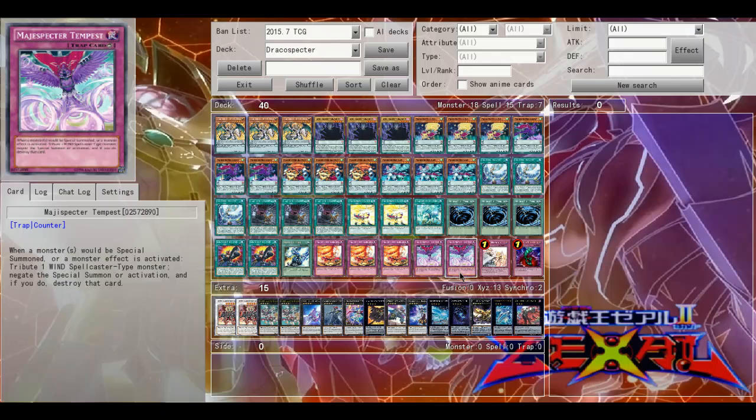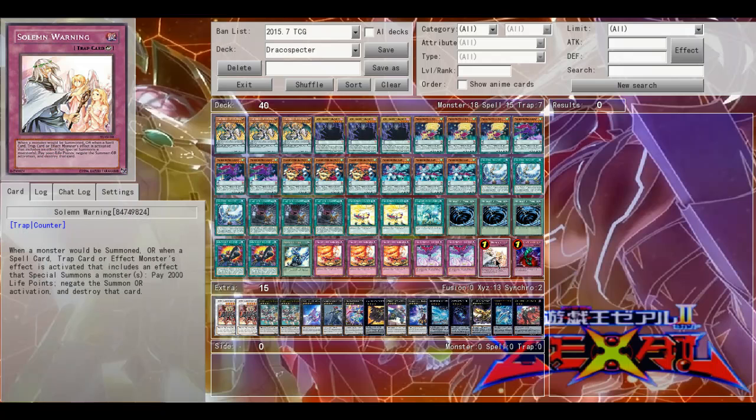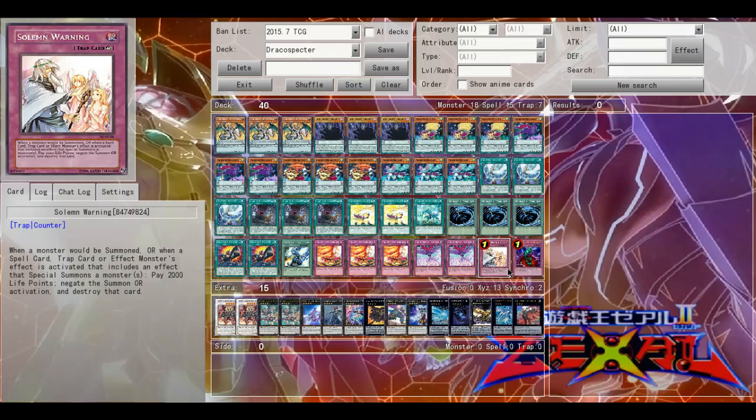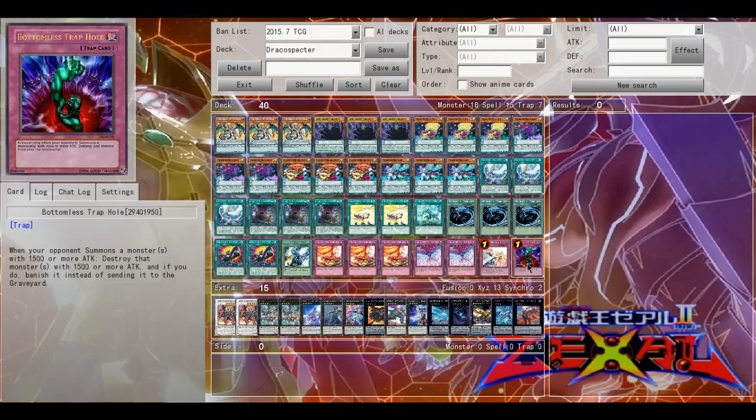This is Solemn Warning, if I didn't say that already, and it's useful. It's a counter trap, so it's amazing. And then of course I play 1 actual Solemn and 1 actual Bottomless. So yeah, I was playing Torrential instead of the Bottomless, but I just felt Bottomless was more useful, especially if I had to activate it on my turn for whatever reason, and I had already Pendulum Summoned. So I just found Bottomless Trap Hole to be infinitely more useful.